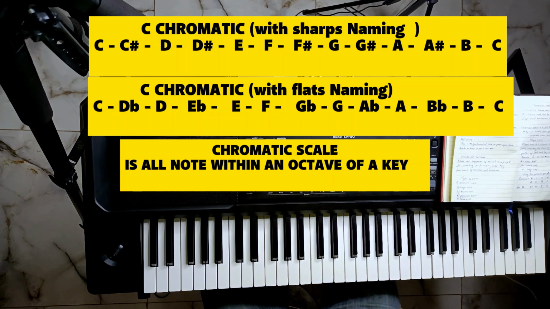So coming back to the chromatic scale, it consists of 12 notes within an octave and can be instrumental in creating left-hand movement or solo performance. What this means is that your chromatic scale is all those notes within the octave. For example, what will the C chromatic scale be? C, this, this, this, this, this, this, this, this, this, this, this. So if we do it like this, that's a scale. So that is your chromatic scale.